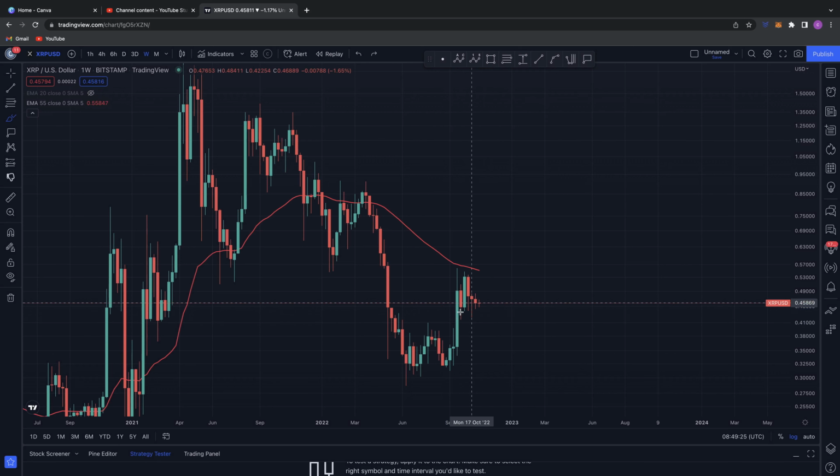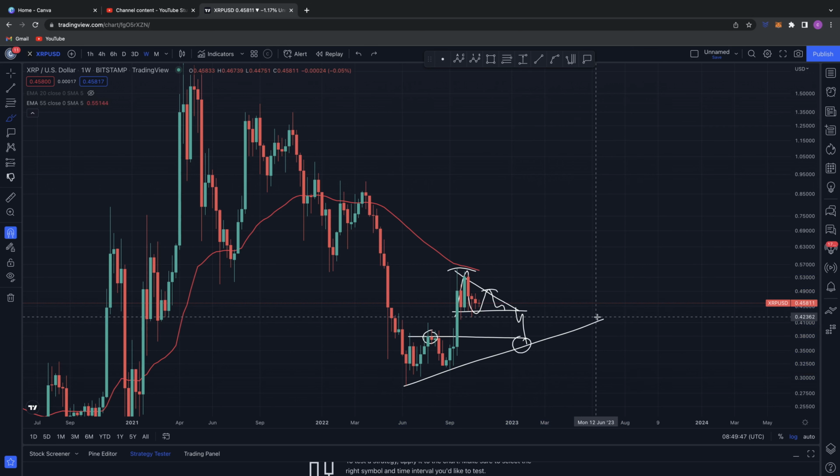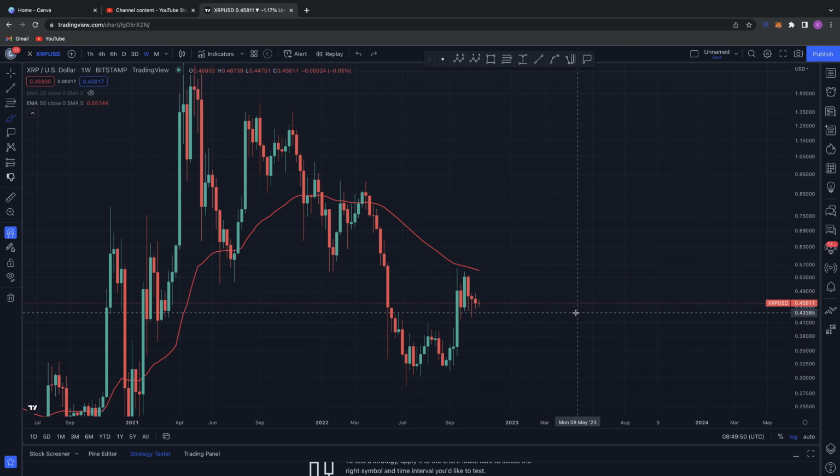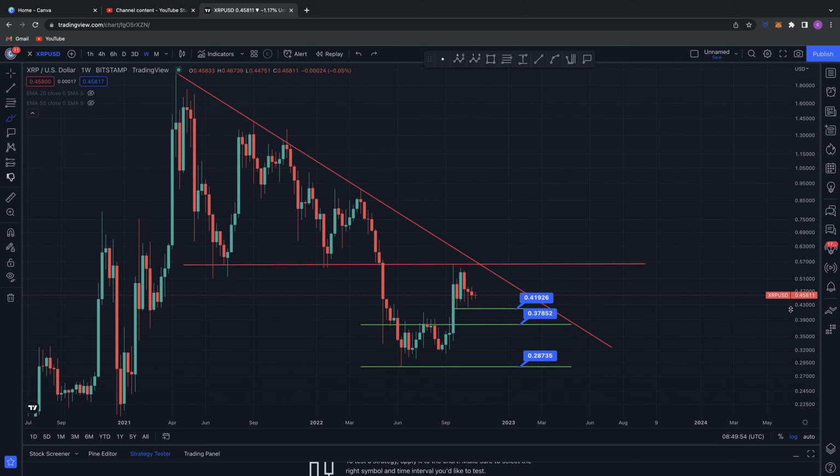So right now, I don't think it would be too unhealthy to have a little bit of a pump here, but I think a lower high than this high. And if you were to do something like that and hold that up, you could see that you'd be coiling up in this descending triangle, which would give you a target roughly back down to these areas where you could get a nice little cheeky grab, a higher ascending level of support, if you did come down to that target. And this is where you start to come up and retest these local highs at 56 cents. So it's not looking too unhealthy, I'll be honest with you guys. You just got to get these trend lines in and watch out for these trend lines.